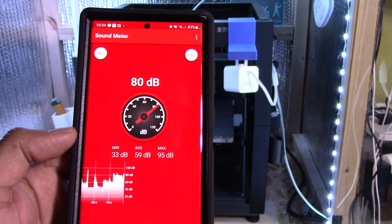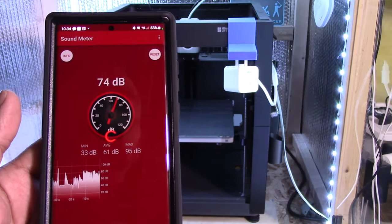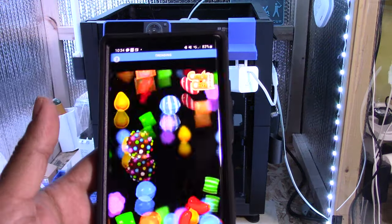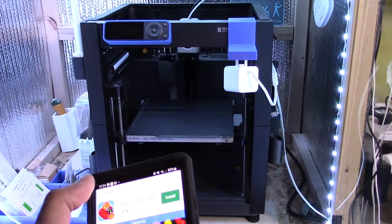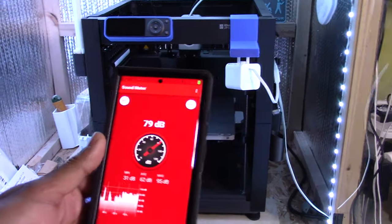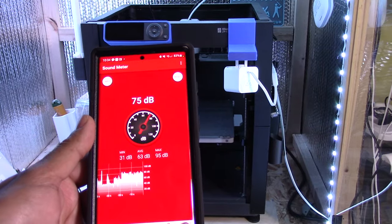Now, I mentioned I was going to pause my X1C because it's freaking noisy doing the color changes right now. So I'm going to pause that. Oh, great. This is very, very helpful. So I'm going to put the sound meter down and then I'm going to reset it and put my mic down and start with the P1P.